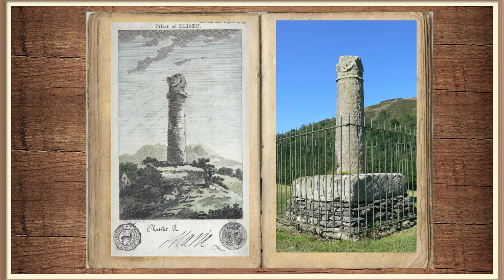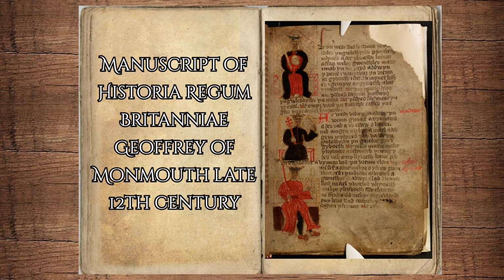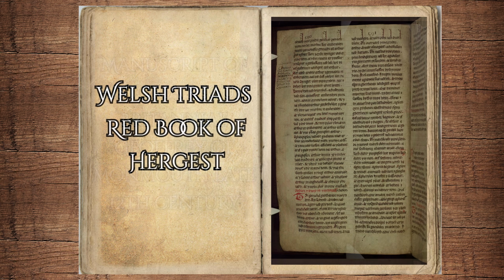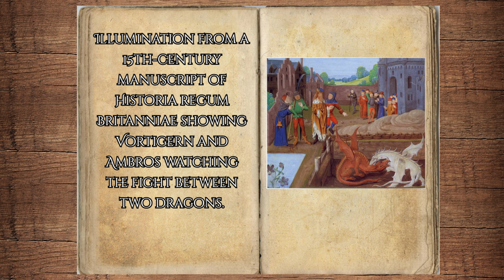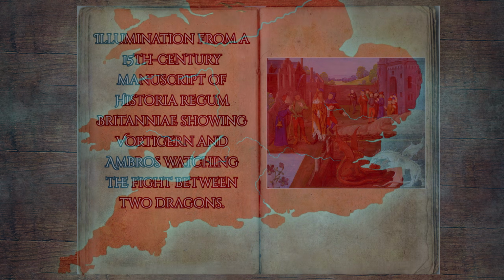Magnus's name is later inscribed on the Pillar of Eliseg, erected in the 9th century. Magnus is referred to as a king, and his daughter also married Vortigern, a Briton leader. But as we've shown, a connection to a Roman emperor for some Welsh kings is propaganda to link legitimacy, as he is also mentioned in the Welsh Triads, a collection of Middle Ages manuscripts dated around the 13th century. Geoffrey of Monmouth also makes use of Magnus in his fictitious story of the history of the kings of Britain.